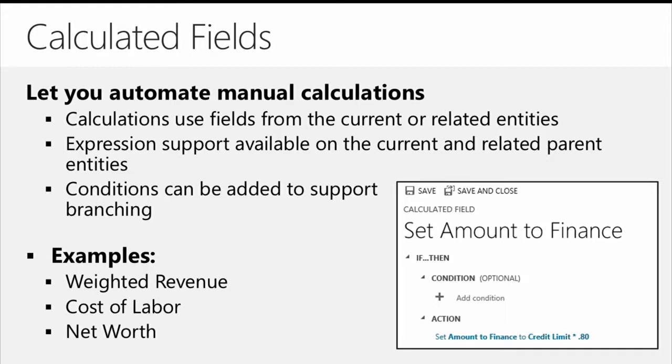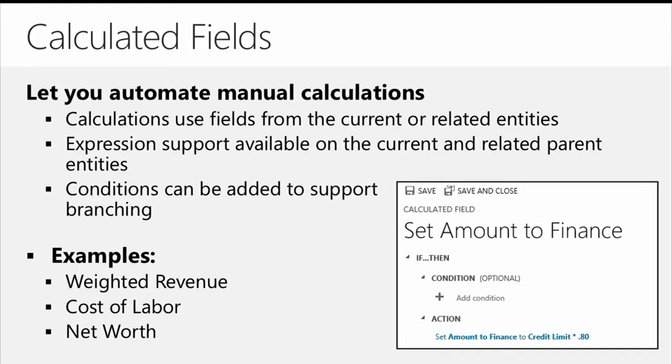You see down at the bottom of the slide, it talks about weighted revenue. This might be a situation where I'm looking at the percentage or the probability of this opportunity to close combined with the estimated revenue, and based upon that, we're going to perform a calculation that multiplies maybe the percentage by the estimated revenue to give us a weighted revenue. That's one very common example of where you might see calculated fields.